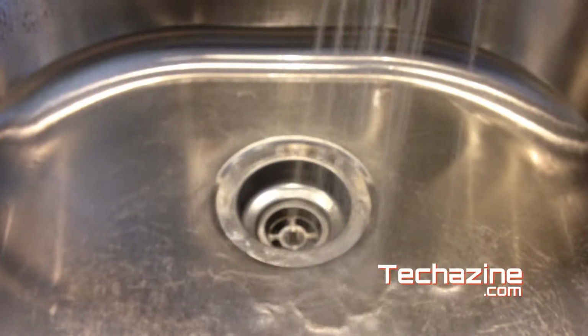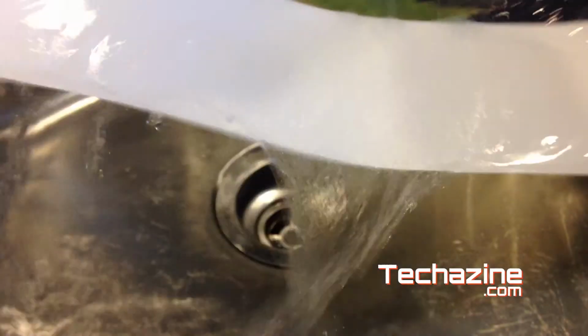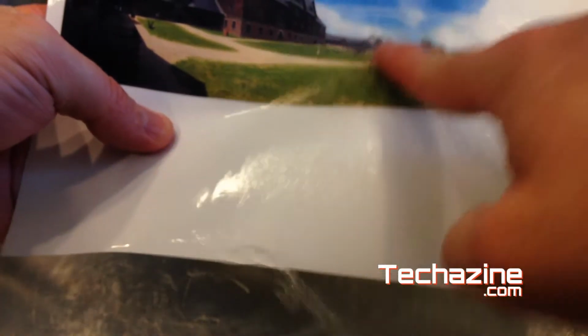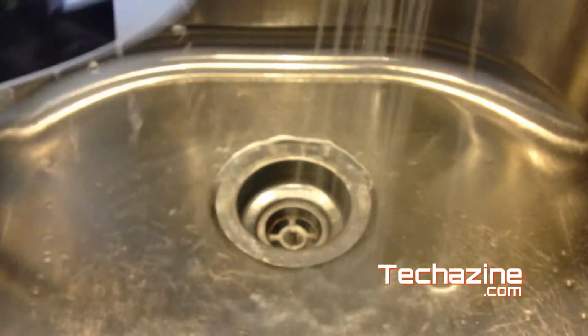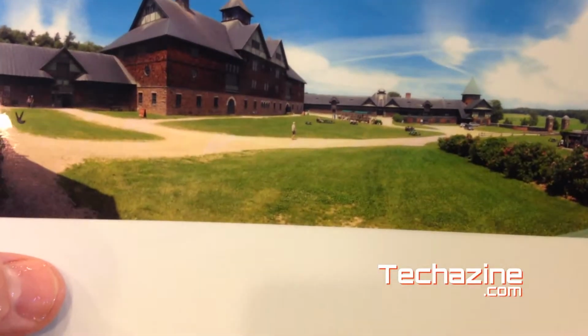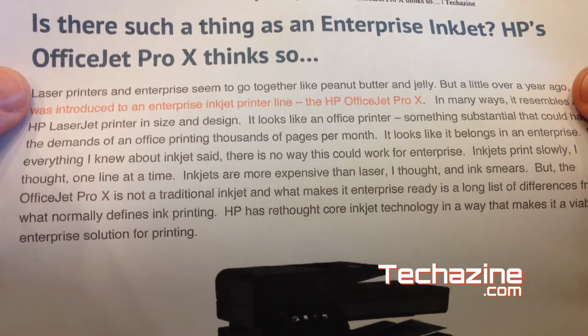And last but not least, we wanted to test the page of photo paper that HP included with the printer. In this case, no matter how hard I rubbed, I could never get the image to smudge, smear, or suffer any sort of damage. And I tried hard. As a matter of fact, once I dried this photo paper, the image looked as good as when it first came off the printer.